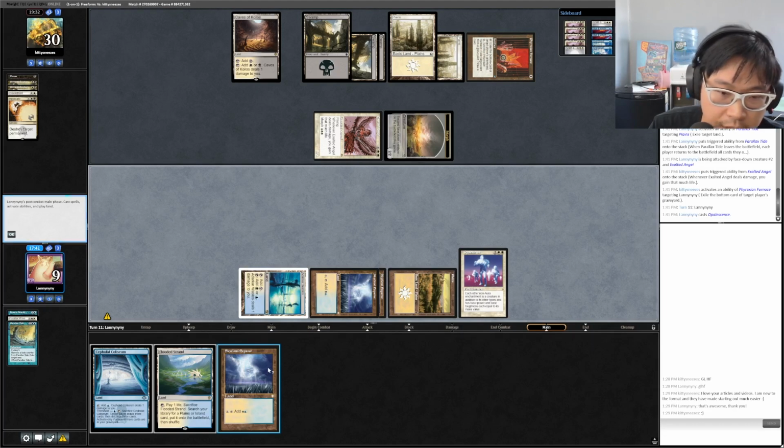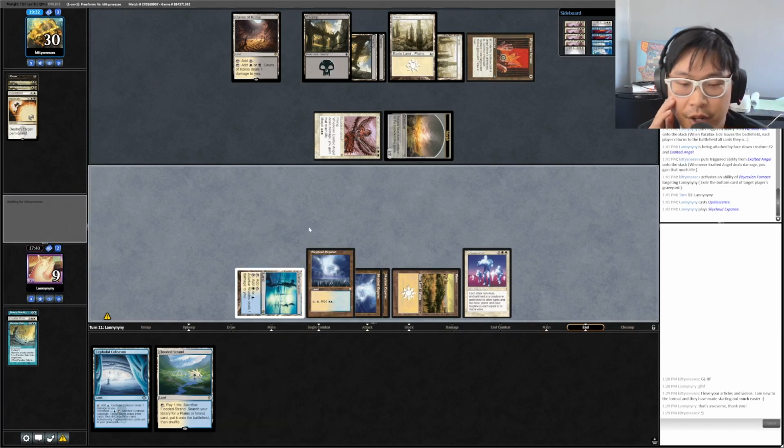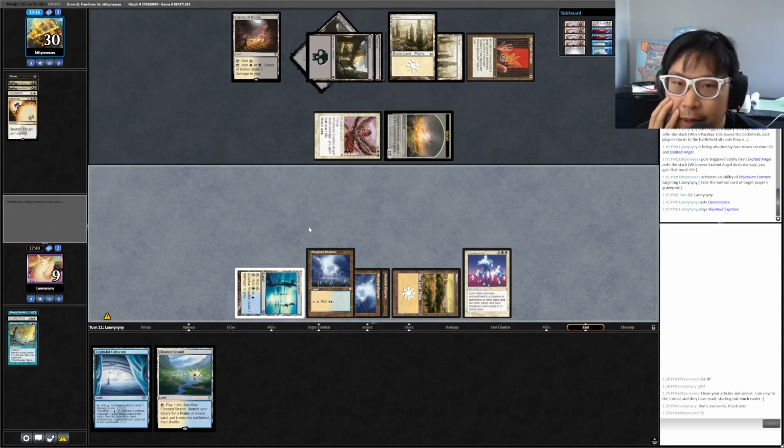Okay, so I'm going to play this Sky Cloud Expanse, because if I draw Attunement, I can go Attunement, activate Attunement, CoDo of Traders. It'll be great. Otherwise, I'm dead.